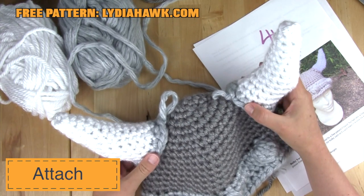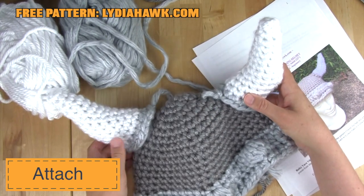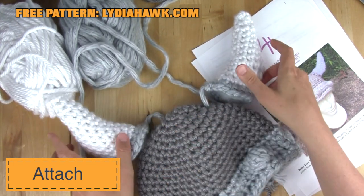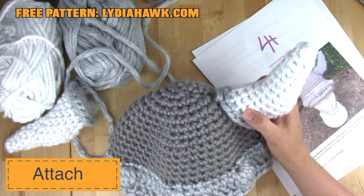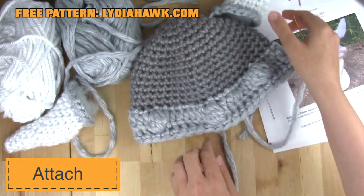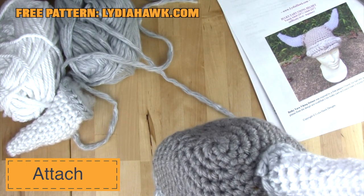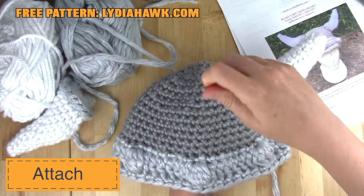I think it is safe to say that that's pretty good. But the horns aren't perfectly matched. So the knot on this horn is a little more towards the front, and on this one it's a little farther back. But about 3 stitches from the top, and I think we're good. So I'm going to start with that. And then right next to it, I'm going to come up and go into this next single crochet space.